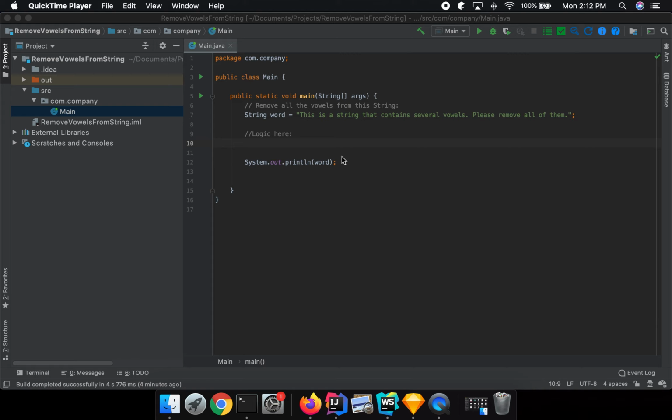Looking into it, all of this could actually be done with one line of code in Java, and I'm going to show you that today. Rather than stepping through this string, looking for my vowels and removing them one at a time, there's already a method for that. Unless your interviewer is really strict about wanting to see you do every single thing by hand, this is really going to be the best approach.